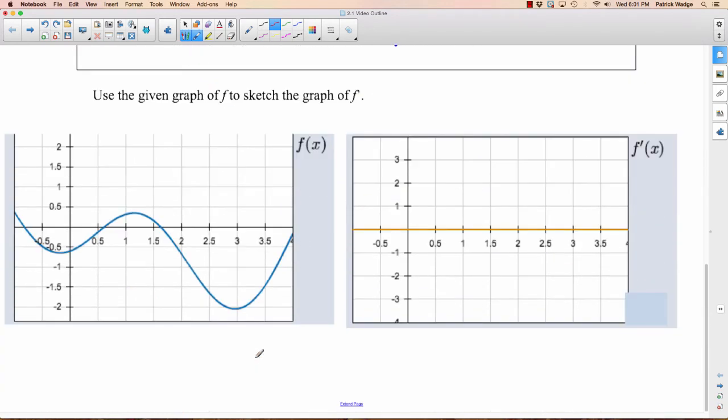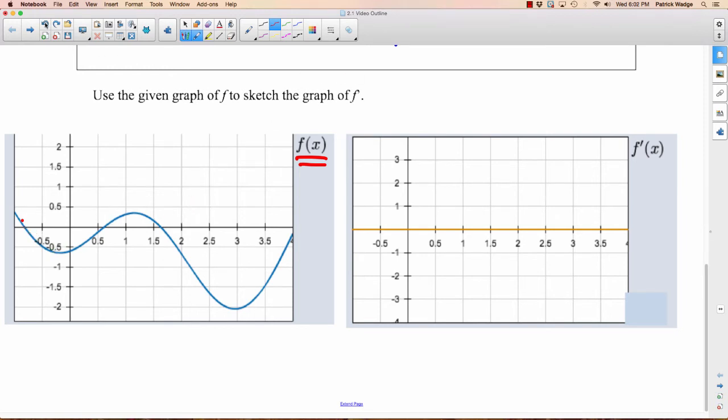Okay, so here's what we're going to do. We have a function right here. This is f of x, and we're going to sketch the graph of f prime of x. In other words, we're going to sketch the derivative as a function. So remember, what we're looking at for the derivative is the tangent lines of every point on this graph. Now, I do not want to pick every single point on this graph and draw tangent line, tangent line, tangent line, tangent line. That would take us a long time.